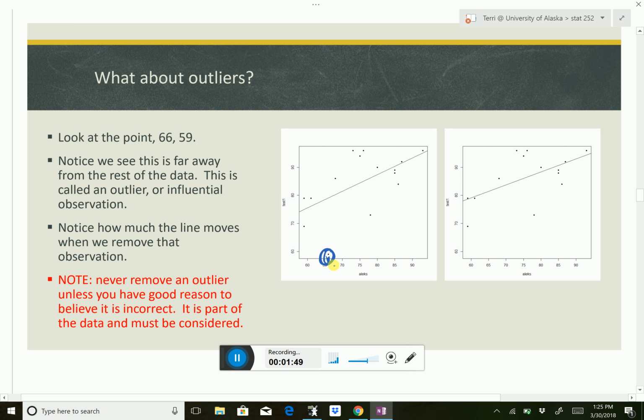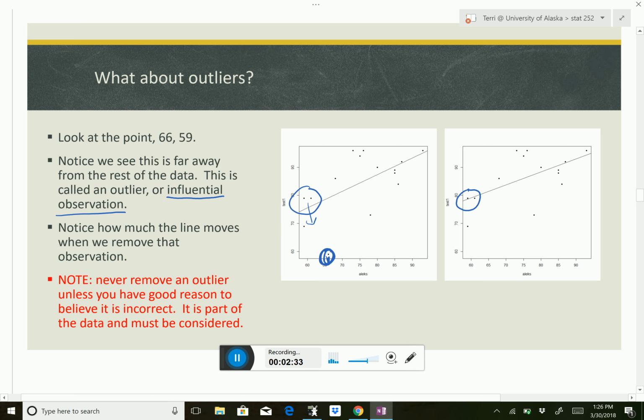Now you'll notice that this is kind of far away from the rest of the data. The rest of the data is all up here, but this point is down here really low. So what's happening is this is actually pulling the slope on this side down like that. It's really marked if you look at these 2 data points right here, where it's a lot lower than the line in here, but here it's right in the middle of the line. The line actually goes right through them. So this particular point is changing our regression line quite a bit. That's why we call it an influential observation.